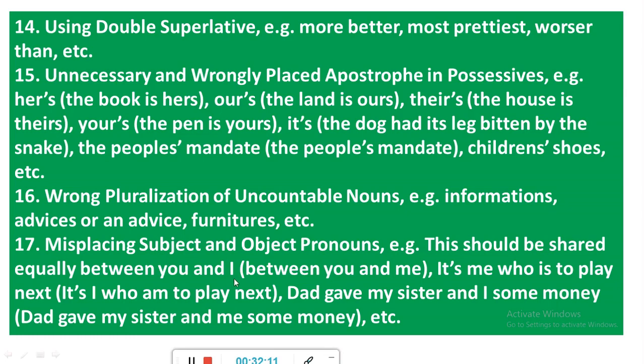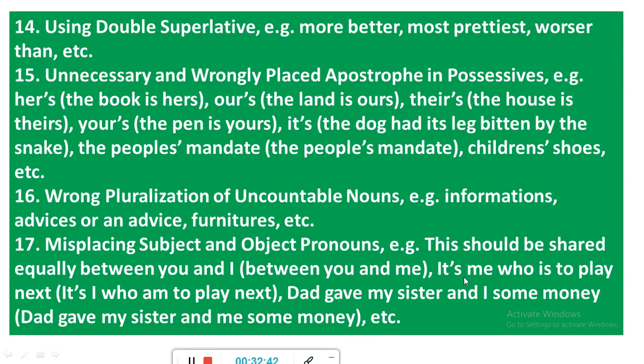For instance, between is a preposition. If we use another preposition like to, you cannot say Mary wrote a letter to I. Does this sound grammatical? Certainly not. You must say Mary wrote a letter to me. So when you have a preposition like between and then you have you, it must be me, which is the objective form.